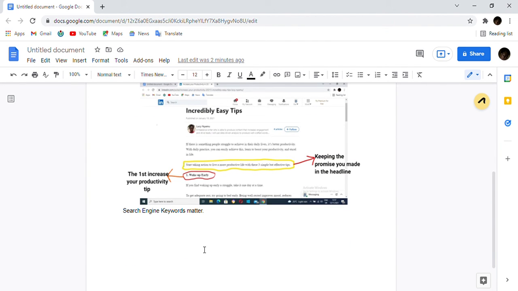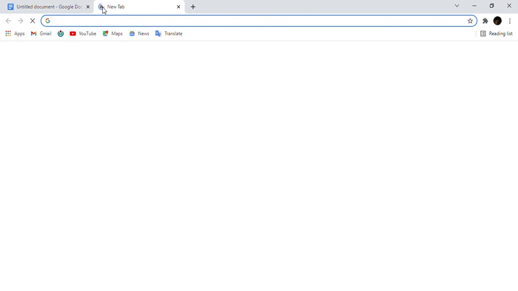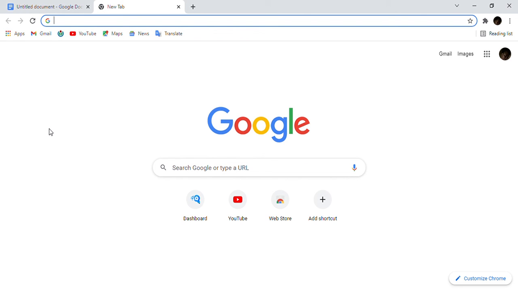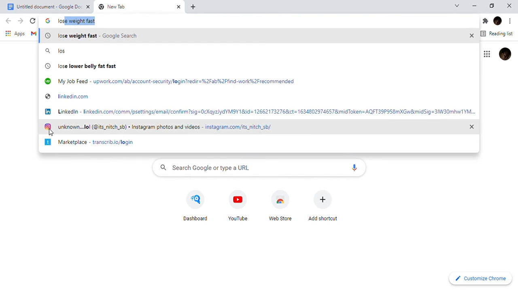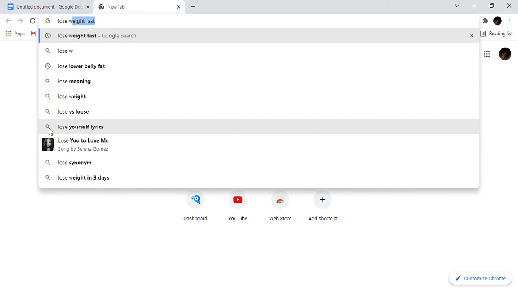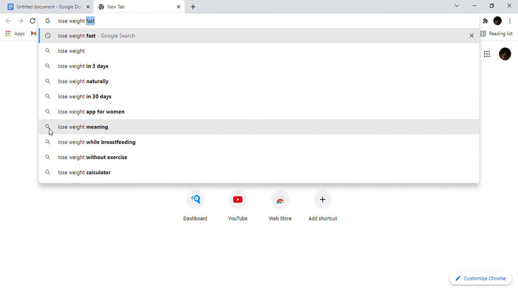If I can illustrate with another example, maybe I want to know how to lose weight. So I will go to Google and type, lose weight fast.